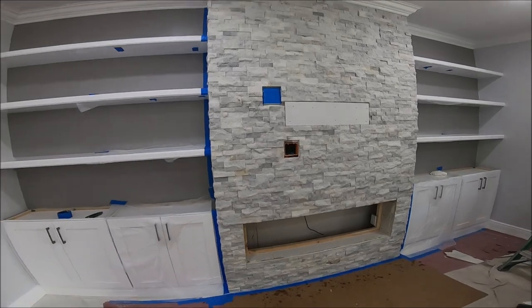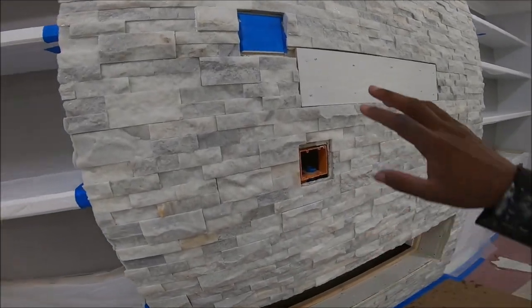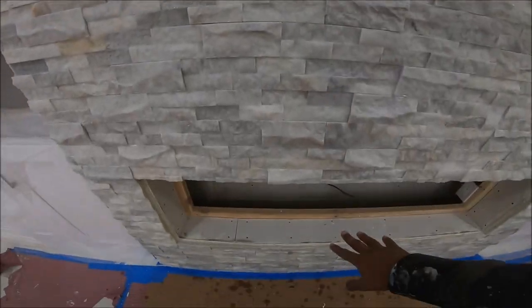All right, so I'm finished with the sealer. I'm gonna let that dry for 24 hours. And then next step is to install the TV and the fireplace.